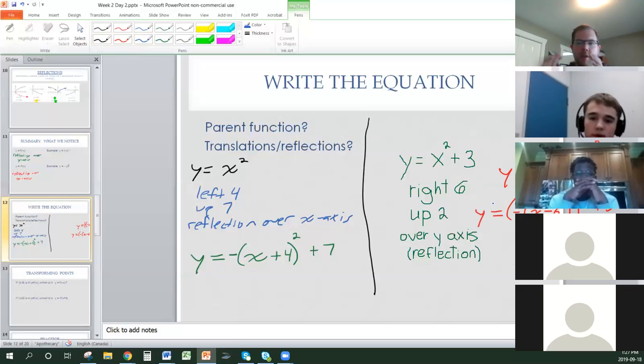So do you see how it can be very finicky on where that negative is? It just actually matters what brackets the square is around. So if the negative is on the outside of all the brackets, it's reflecting it over the x-axis. Oh, so it's because you need the negative to be applied before the square. That's correct. Okay, I get it now.